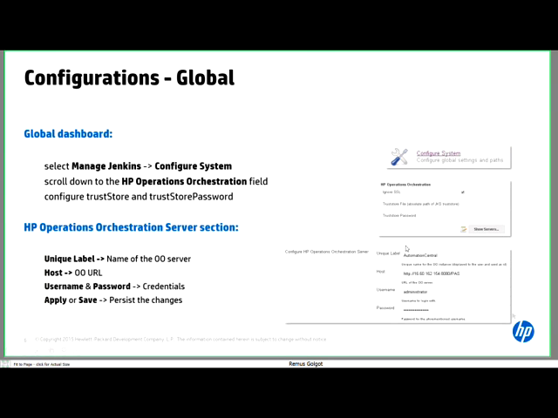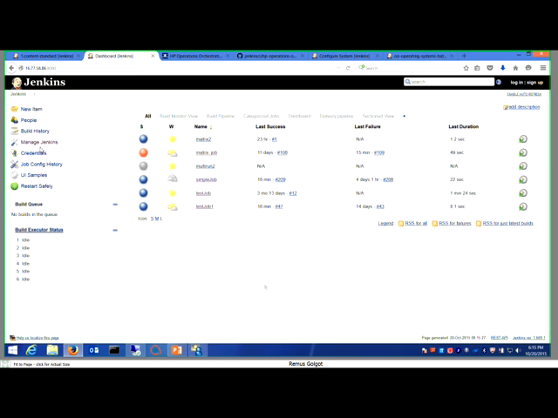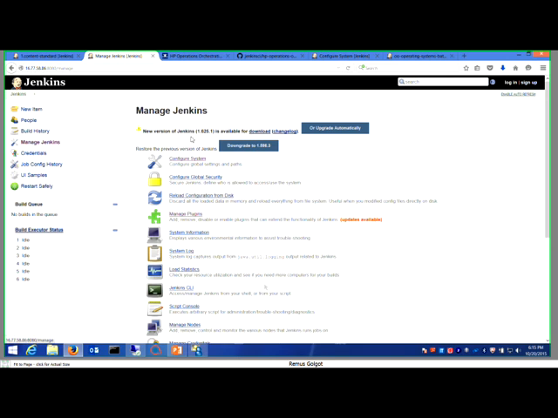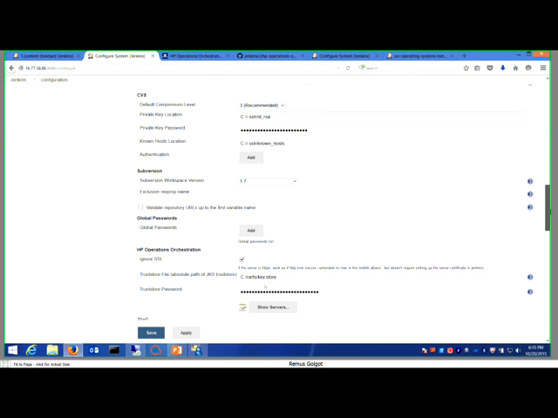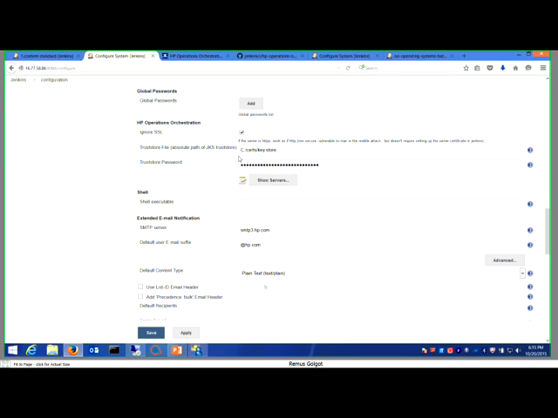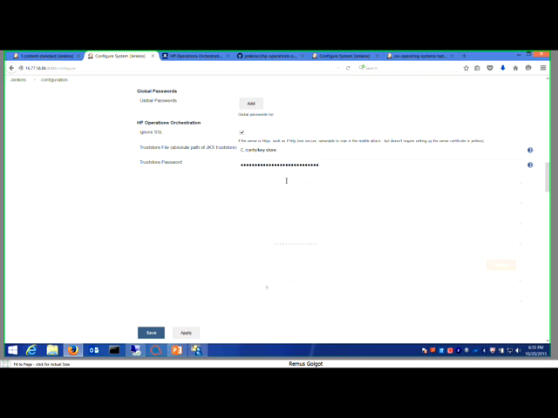And just to show you inside Jenkins, you go again to Manage Jenkins, Configure System, and you will see here this section. This section is available after you install the plugin.